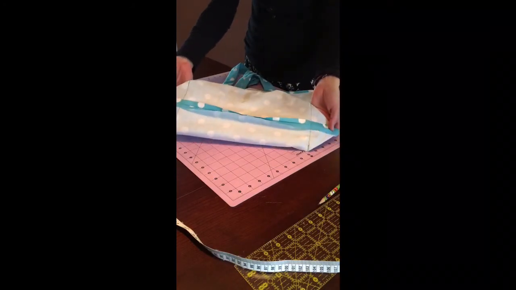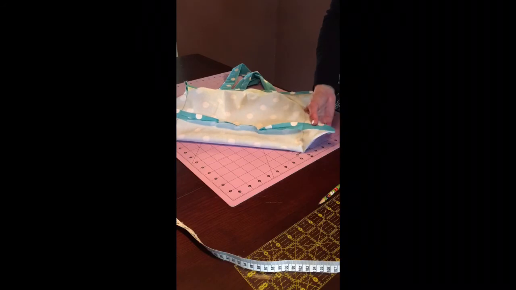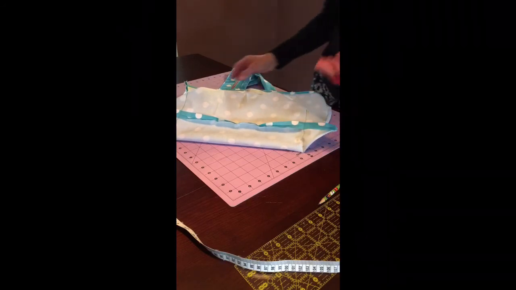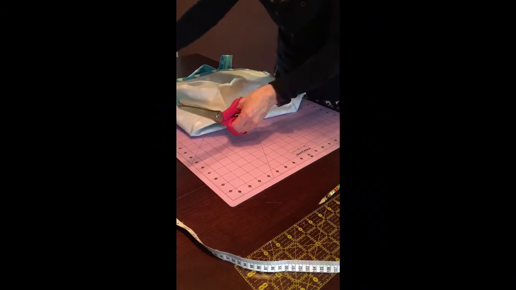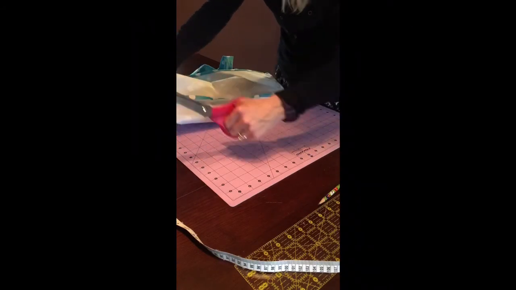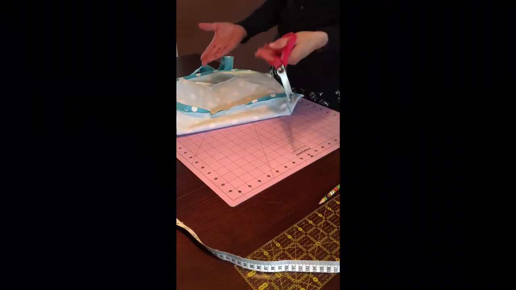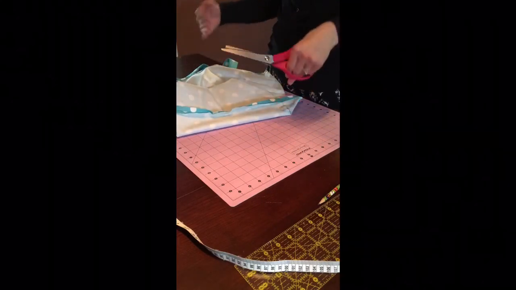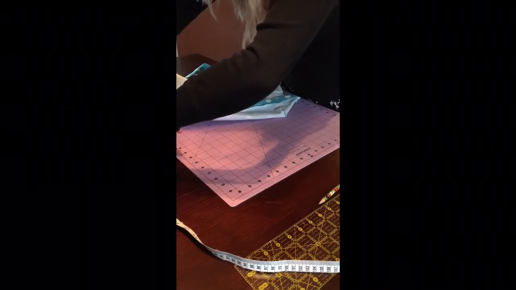Now, I've made those seams on either one of the box corners. And then what we'll do, and this is where I said if you have pinking shears, I'm going to go ahead and trim the seams with the pinking shears. The reason I'm going to do that is because, again, it is not a lined bag. So when you look in the bag, you are going to see the raw edges. You can get about a quarter of an inch away. And you're going to cut this triangle off.